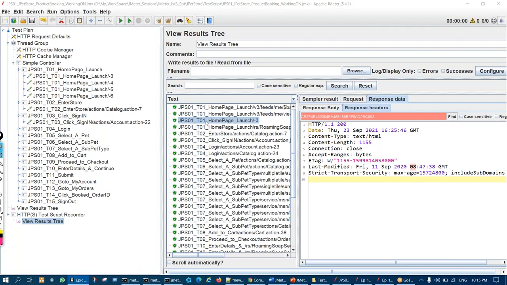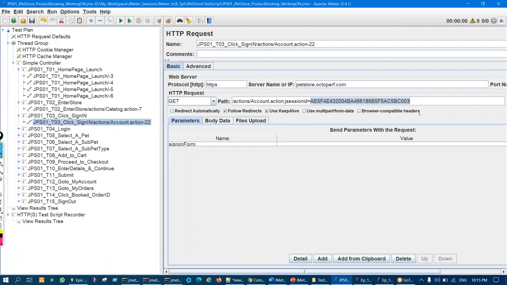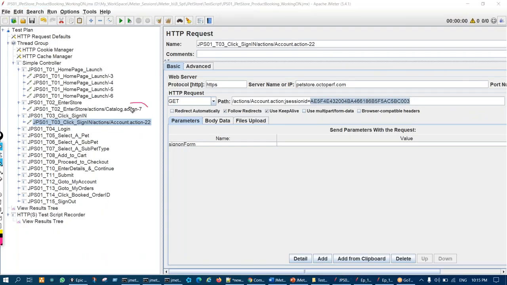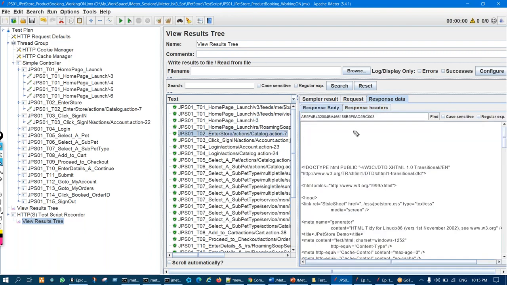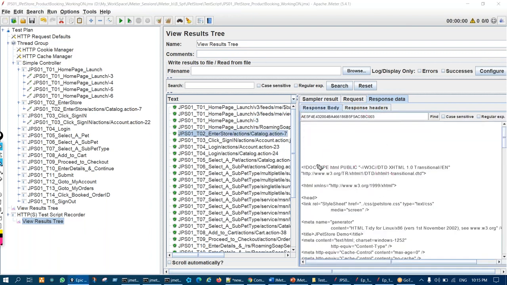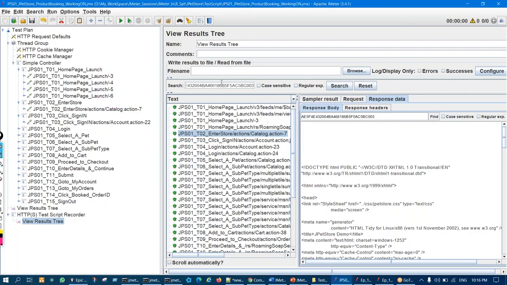So in that case, you can use this option in the View Results Tree. This is called global search. First you have to find the value in the immediate one only, as usual, in the response body and response header. That is the first thumb rule. If you are not getting it, then you can find it in the other previous ones. If there are many requests, going and finding one by one is not feasible and is time taking, so you can take help of this search.